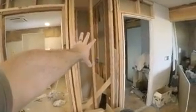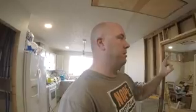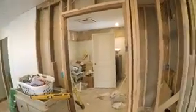So the idea is I'll put up this piece, cut this piece out here across the top. I'll be done in this room for today. And then I'll need to put up this piece here. And it's getting pretty windy outside, so I don't know if I'm going to go grab another piece of drywall out of my truck or not. But I've already got this one cut. And this will actually, for the most part, close this room in. And I should be able to find scrap pieces for here and for across the top there. But it's not a huge concern at this point. So let me get to attaching those.